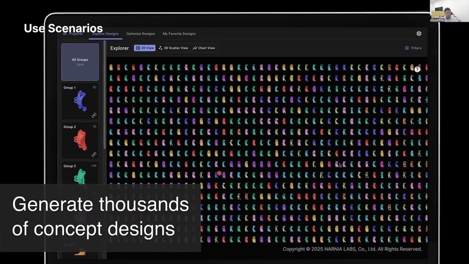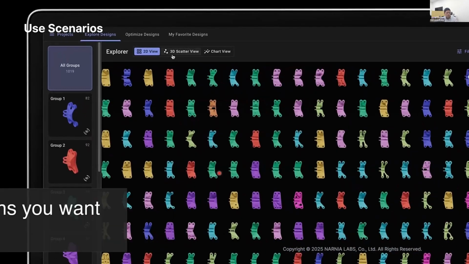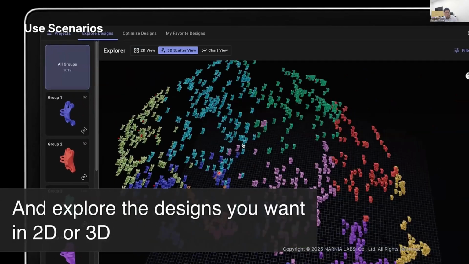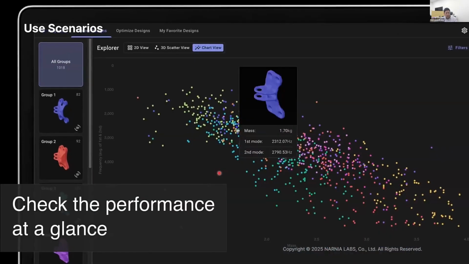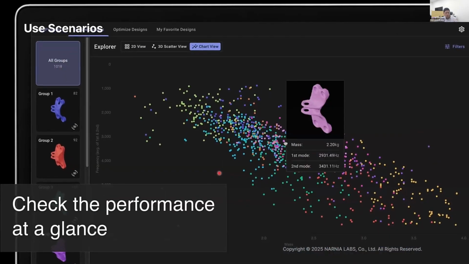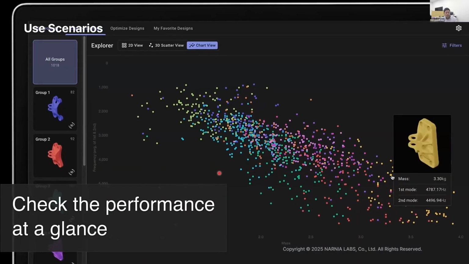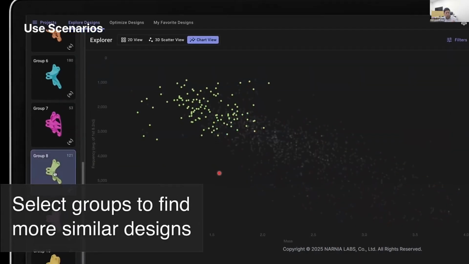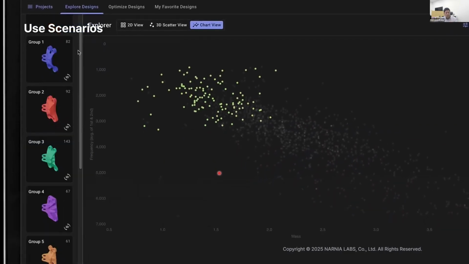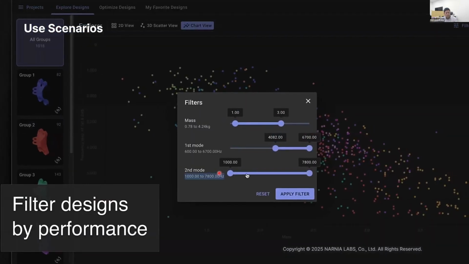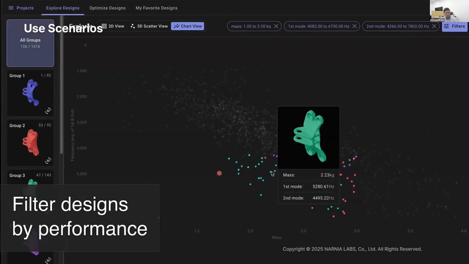You can generate thousands of concept designs, and you can explore generative design and predict the engineering performance in real time. Or you can cluster them according to the design similarity. You can filter them.